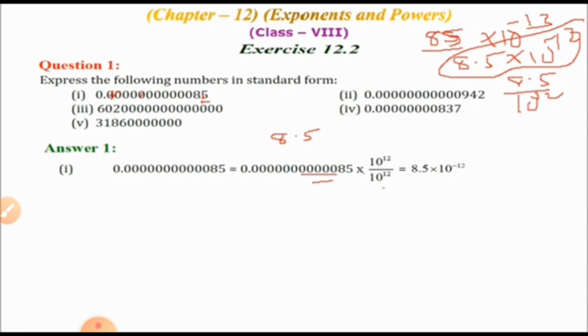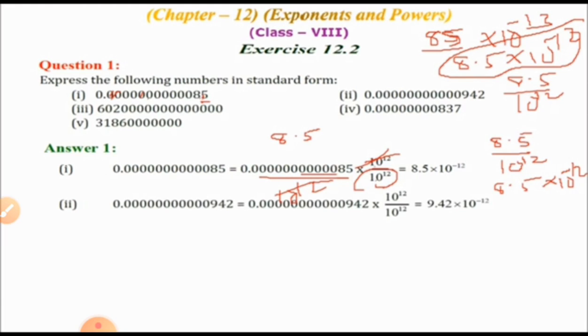The second one also, you can check out one by one. Yes. How many zeros, you can make groups and tell it very fast. Yes, 12 and 12 is 12. Here is also 12 and here is also 12. Both are removed. What will be the answer now? 10 raised to minus 12. 8.5 divided by 10 raised to 12, and we know what we write there as a minus exponent. Clear?